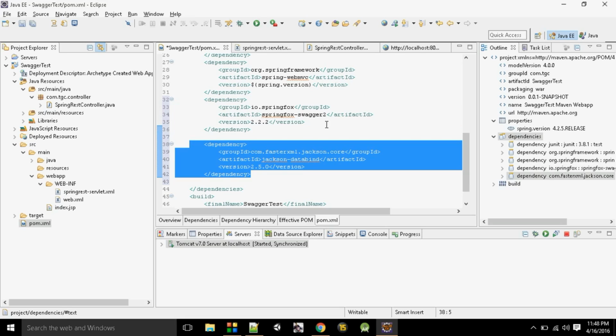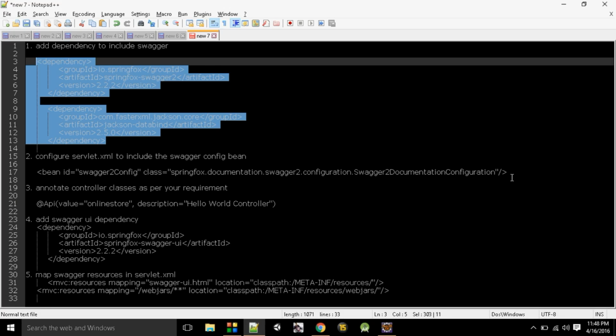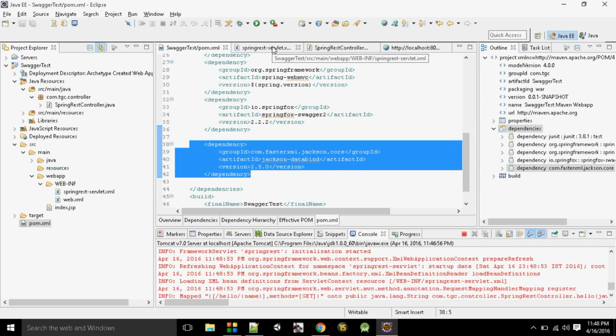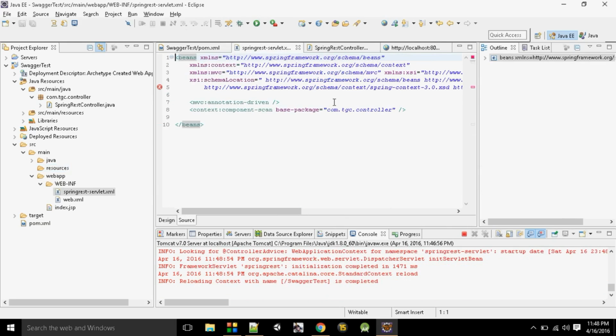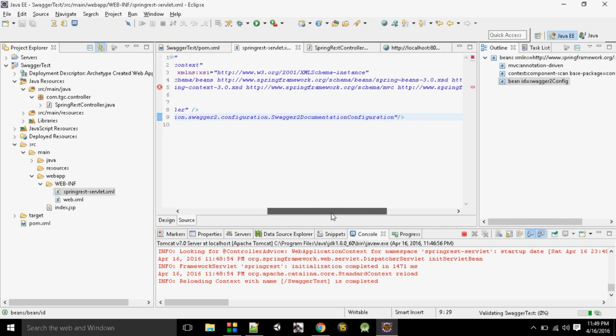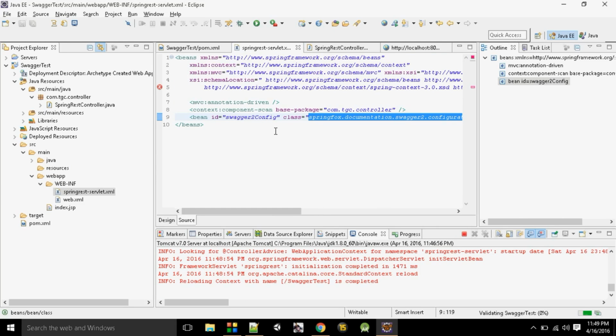So we have added these two, and the next thing that we'll be doing is configuring the Swagger configuration bean in the Spring REST servlet.xml, and here you go. I paste it out here. So we've given an ID of Swagger2 config, from the class Swagger2 documentation configuration. That is what we need to add, so that our Spring application recognizes this as Swagger configuration.